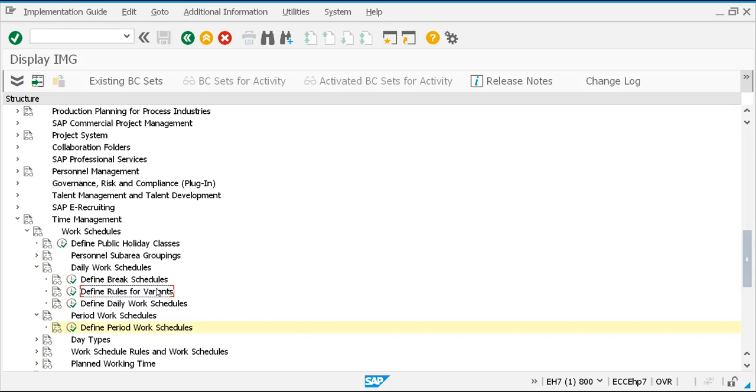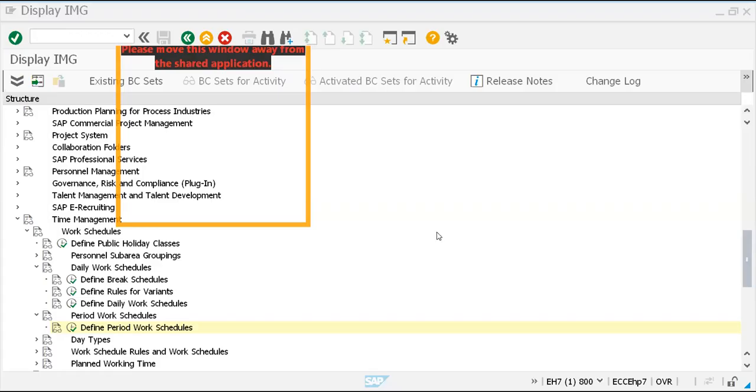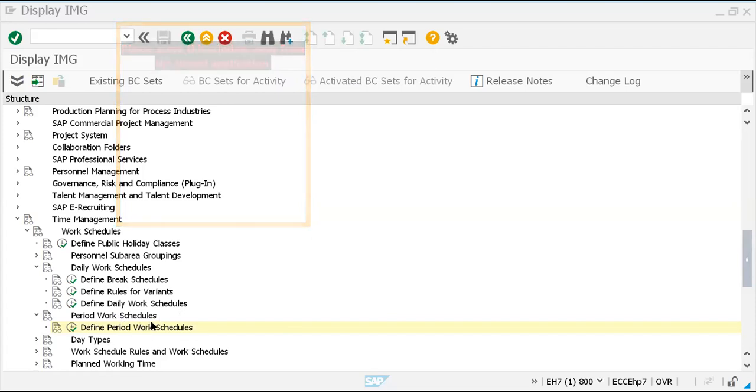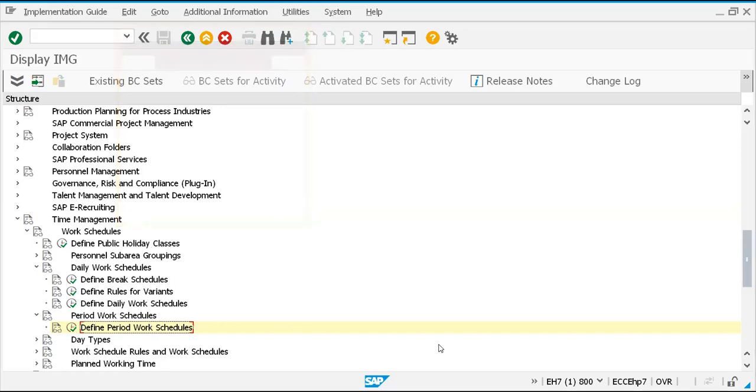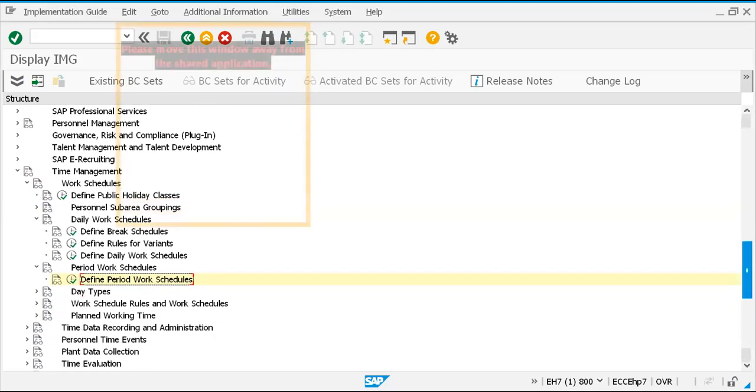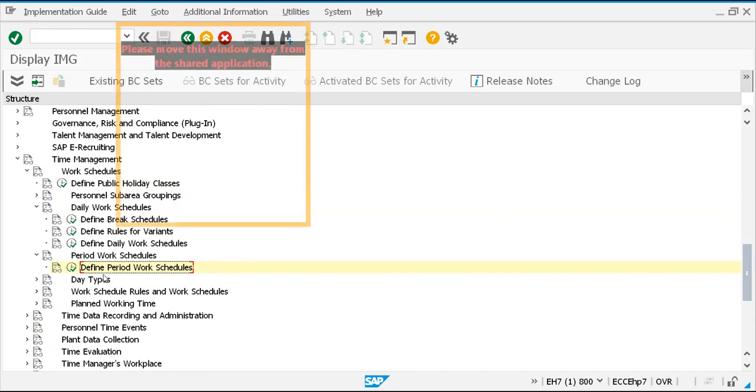I'll create data and we will discuss how to define rules for variants. There are two things actually: rules for variants and day types. Period work schedules we have defined. We have to go for day types and define rules for variants. These two things you have to go.